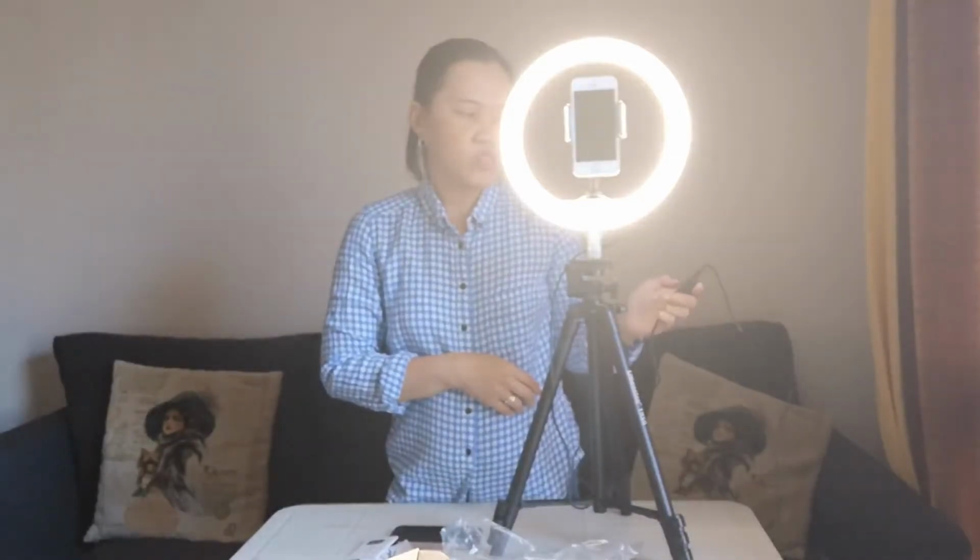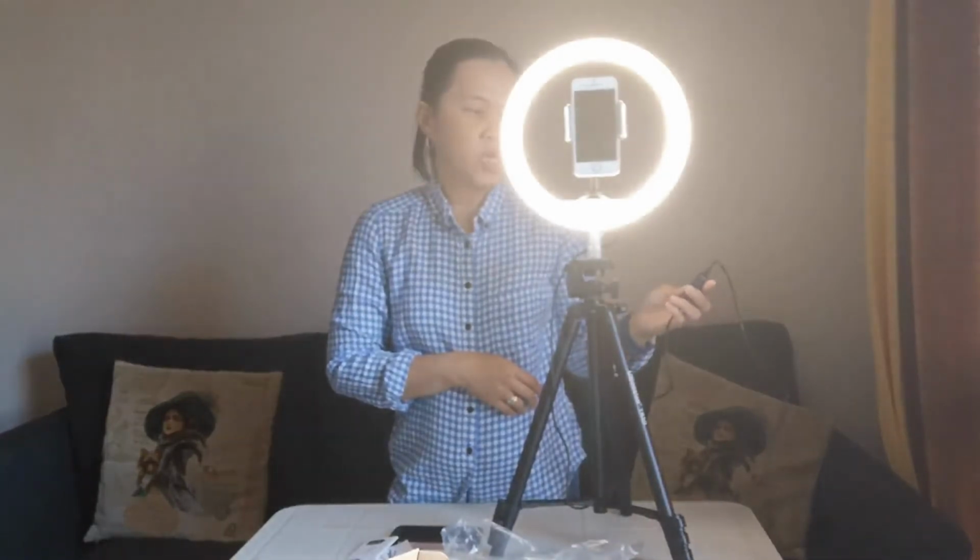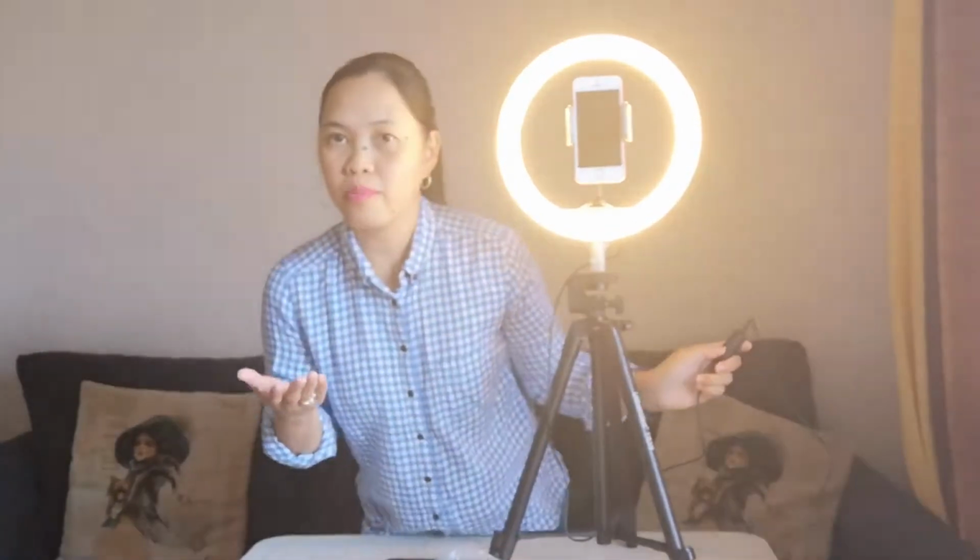So, ito nga. So, let's try the light. Ayan ang kanyang light. So, meron siyang on and off. Of course, may on and off. At saka meron din siyang option to lower the brightness of the light. You can choose it here sa button. Ayan, switch lang. Ayan, medyo dim siya, di ba? Medyo dim.